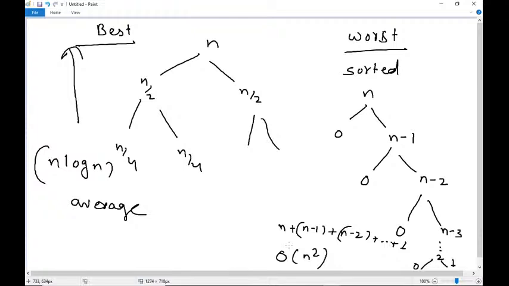And sometimes some questions come, like quick sort is in place algorithm or not. So what is the in place algorithm? In place algorithm means it doesn't need extra memory. All the numbers are sorted within the original array itself. So you can say quick sort is in place algorithm.